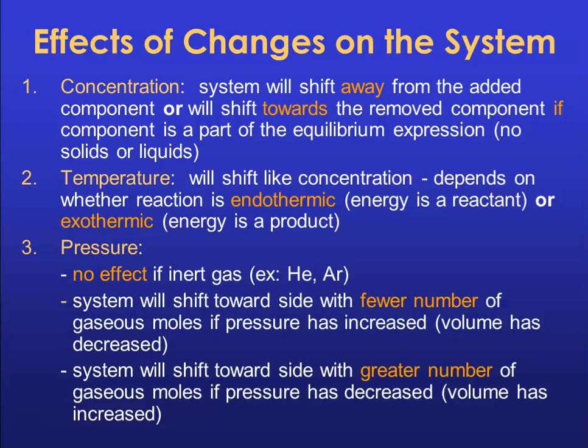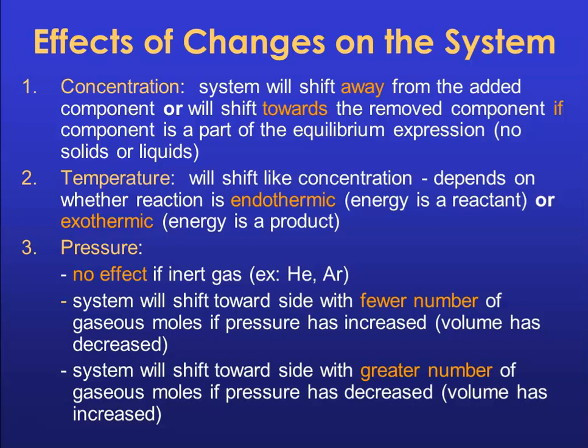Temperature will cause a shift in your equilibrium. It can also cause a shift in your equilibrium constant. It acts just like energy would if you were writing it as part of a chemical change. If it is an endothermic change, energy is acting like a reactant, and if it's exothermic, it's acting like a product. So if you increase the temperature in an endothermic reaction, your equilibrium will shift towards the products. And if you are adding heat and it's an exothermic reaction, it would shift back towards the reactants. And it would be the opposite if you're reducing the temperature.